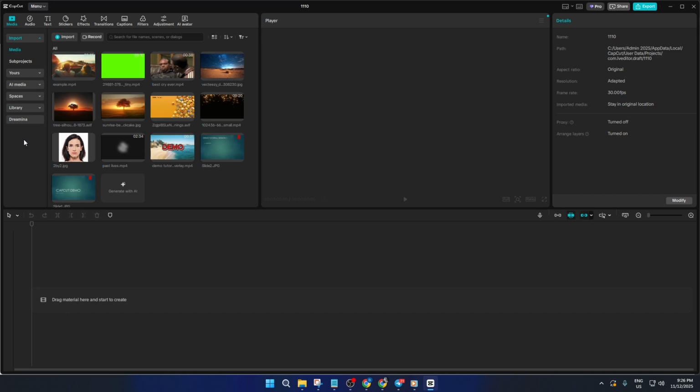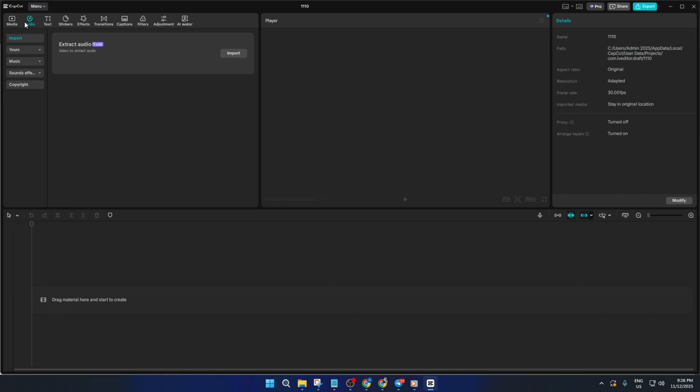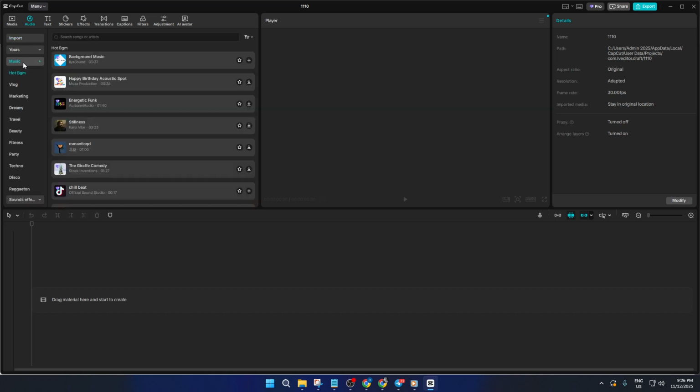Now, direct your attention to the Audio tab, which you'll find in the top left corner of the CapCut interface. This tab is your gateway to all things sound-related in CapCut. Click on it to open up a variety of options. Even if you've used CapCut on mobile before, the PC version gives a bit more breathing room for exploration. By clicking the Audio tab, you signal that you're ready to work with sound, which is such a crucial part of any compelling video.